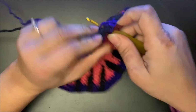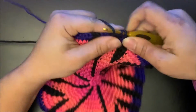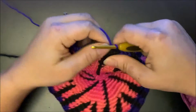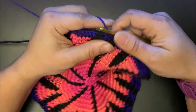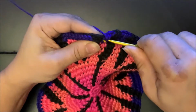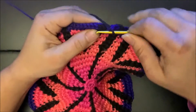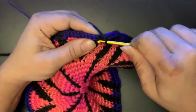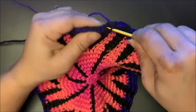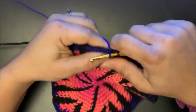Okay, so it is one single crochet in the next two stitches. Then it is one single crochet in the next stitch with our multicolor, and then two single crochets in the stitch after that. Then we switch to our black, and it's one single crochet in the next two stitches. Then switch back to our multicolor. Then one single crochet decrease, then one single crochet in the next five.